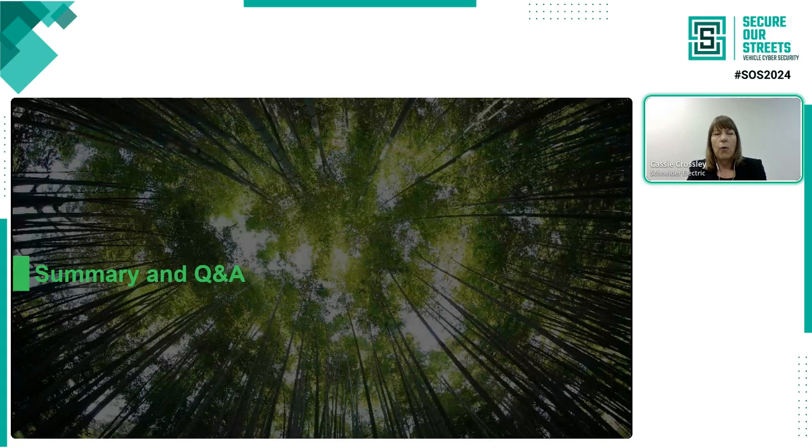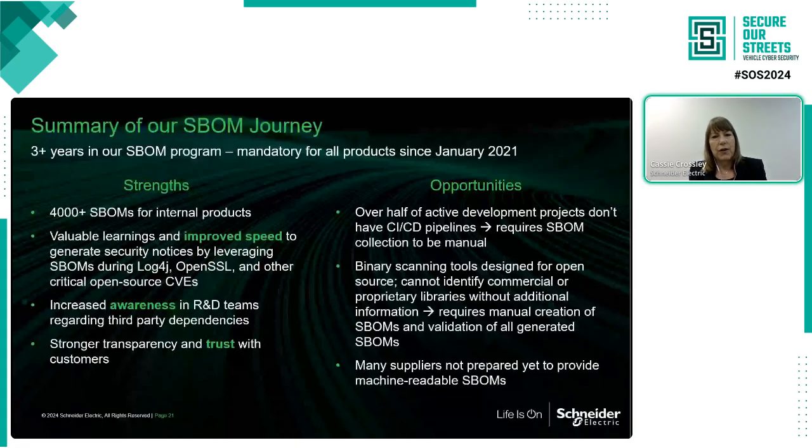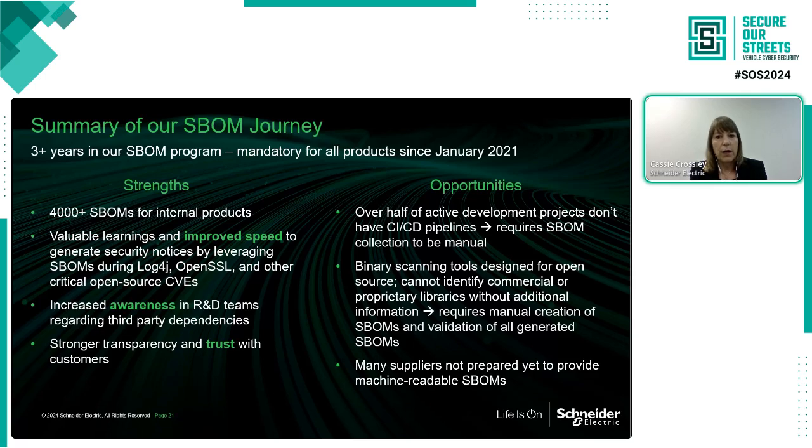And so what I wanted to talk about just for a second is that our suppliers are still learning how to generate SBOMs. For our own products, we can scan them and have an inventory, but for anybody bringing in new software components, if we don't have the source code for it, if it is a closed kind of object, then we're able to at least get that SBOM. But what we prefer to do is have the SBOM from the supplier, validated, so that we can use it and leverage it.